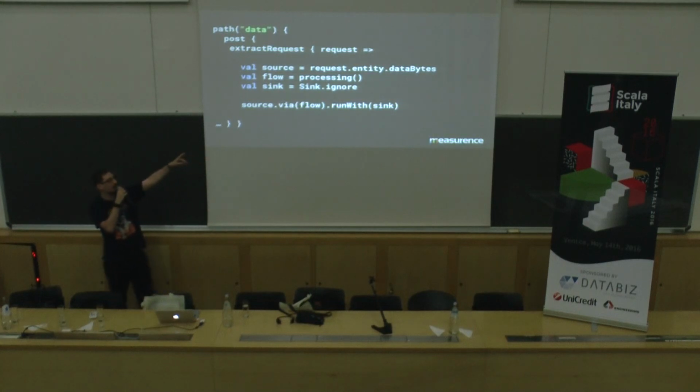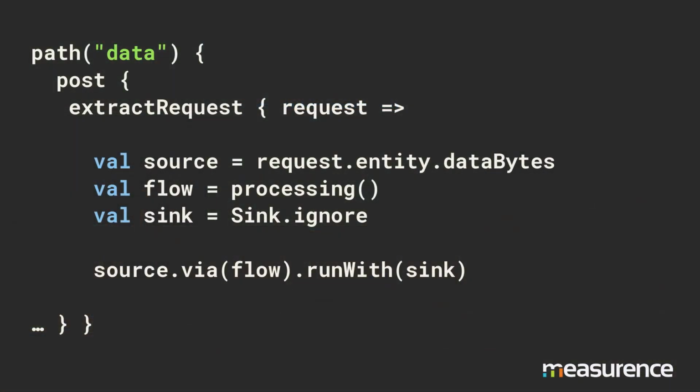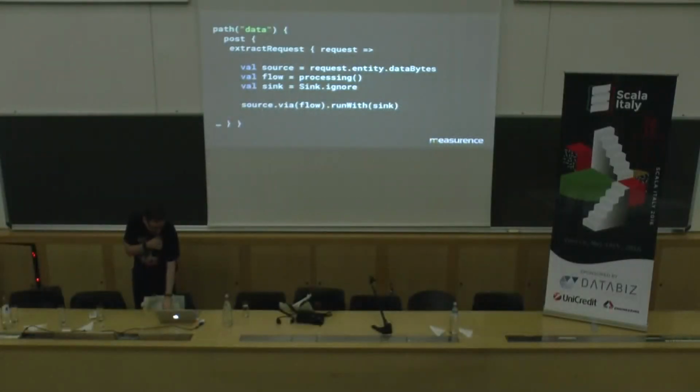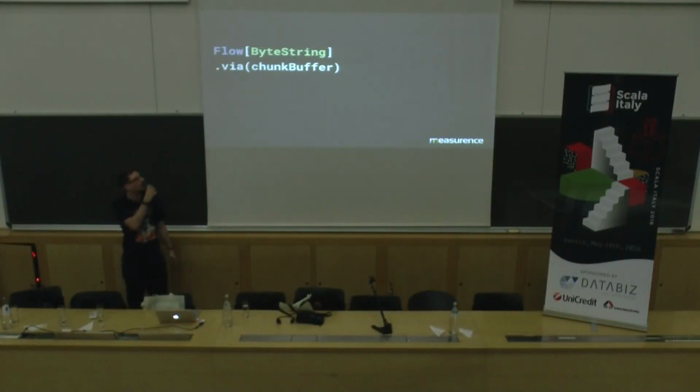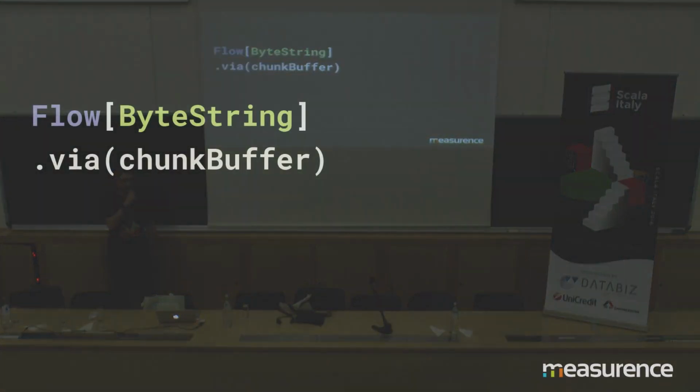That processing call creates a flow instance that is our processing, so we'll see it later. And then we use a Sink.ignore. In this case, this sink does nothing, just gets the data and discards it. We chose this approach instead of putting some logic in the sink because flows are much easier to test. We'll see a case later. So we put things together the same way we've seen on the first slides, and we start consuming data from the network. So this is the beginning of our flow.